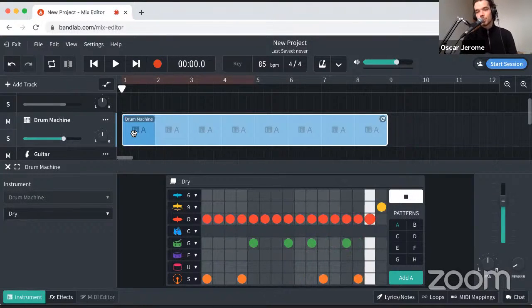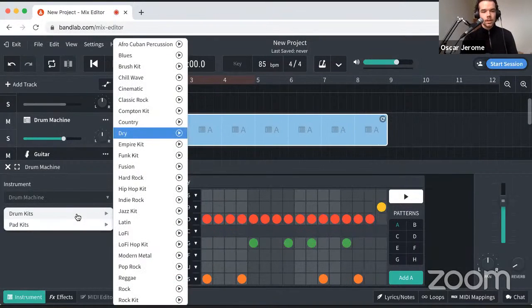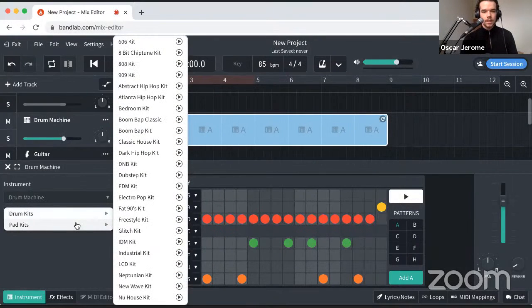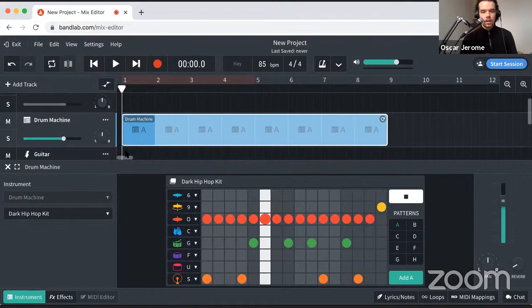So we could go for something that's a bit more like a classic funky drum beat. And then I'm going to give you one more option. We're going back on pad kits, going for dark hip hop kits. See what that sounds like. So there's 3 pretty different sounds there.